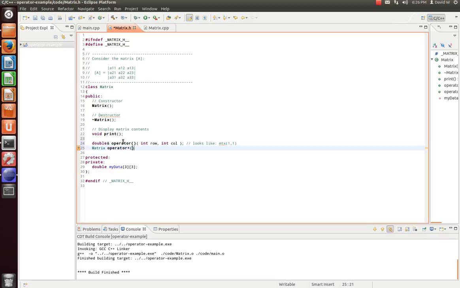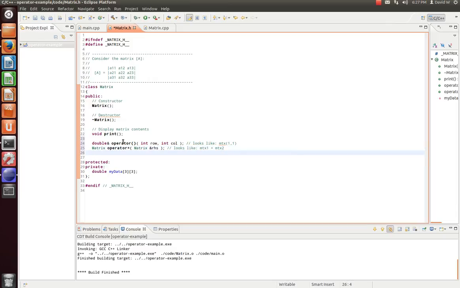We want the parameter input to this to be another matrix that we'll pass by reference on the right hand side, or as I'll abbreviate, RHS. And this looks like something like that. And let's also do the subtraction operator. This also looks like our addition operator.